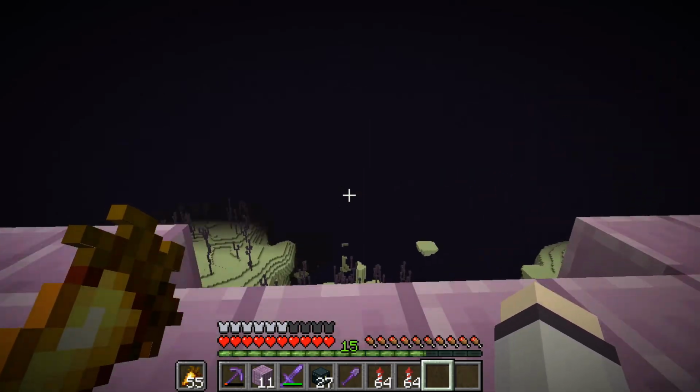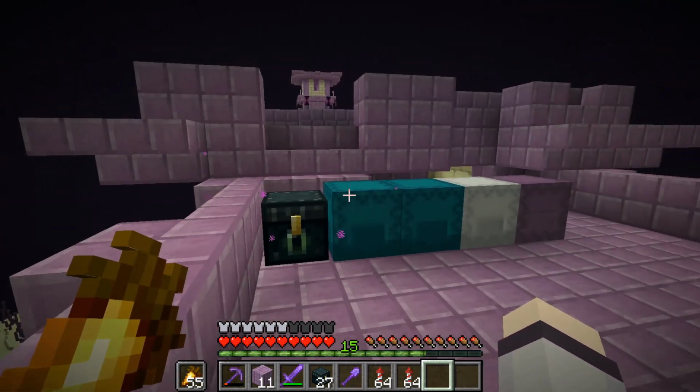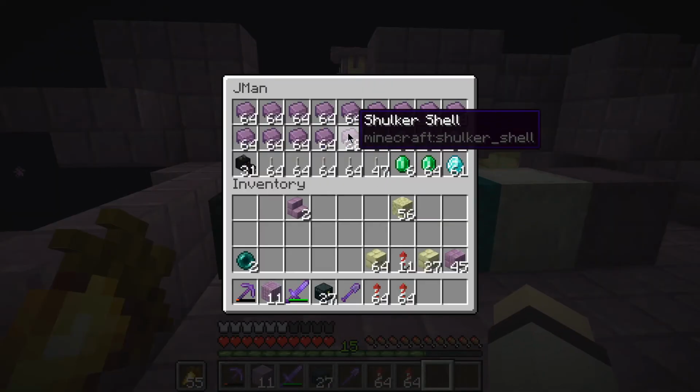So I marked some coordinates of an End portal that shouldn't be too far away from here. So let's head on back and assemble our shulker box full of shulker shells.